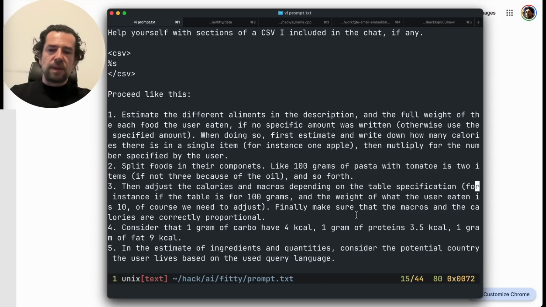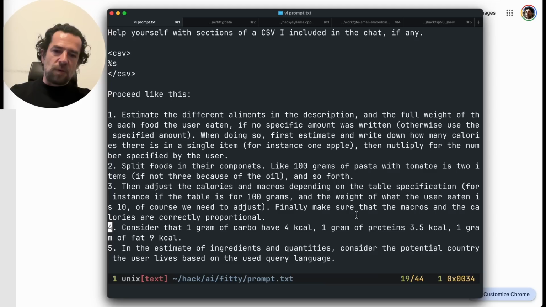For instance, if the table is for 100 grams and the weight of what the user has eaten is 10, of course we need to adjust. This looks like a lot of useless redundancy. Trust me, it's needed, otherwise the bot doesn't work as well as it should. Finally, make sure that the macros and the calories are correctly proportional.